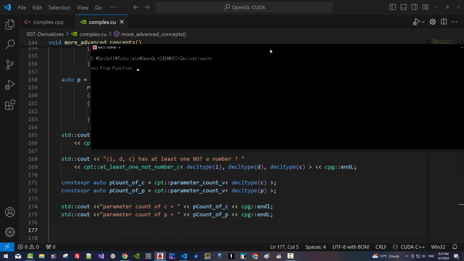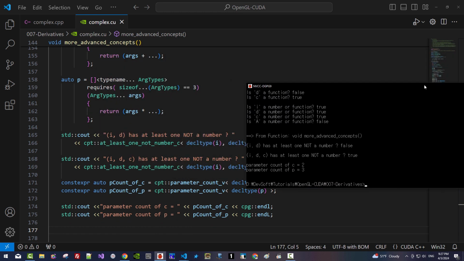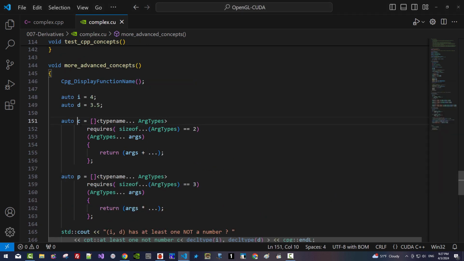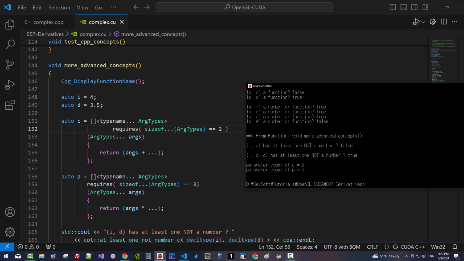CLS N. Please take note. In case of lambda C, we constrained the count of ARGs type or ARGs equal to 2. So parameter count of C is 2.